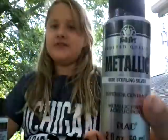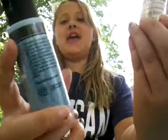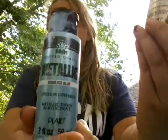Hey guys, I'm back again, and I'm going to be painting rocks, but I still need to put paint in my palette thing, so today I'm just going to make whatever comes to my mind. I also got two new colors, silver and metallic blue.